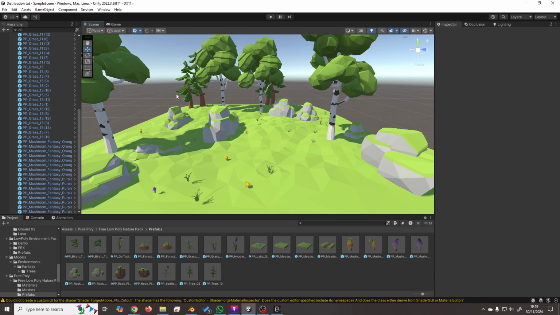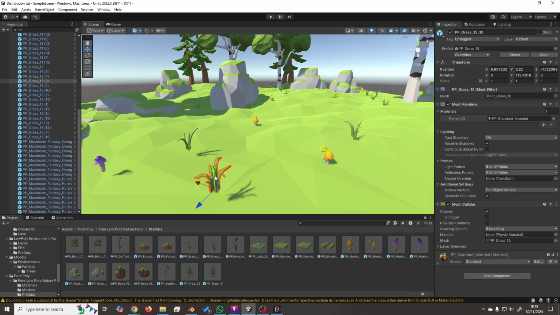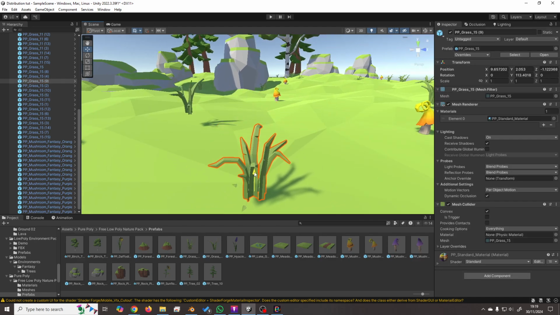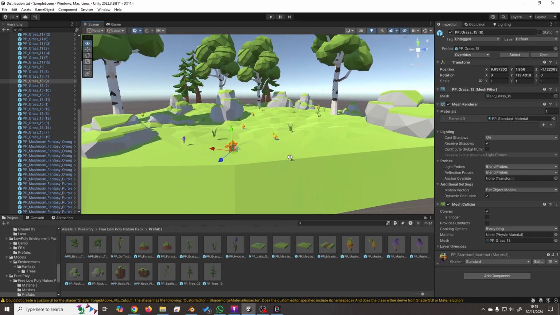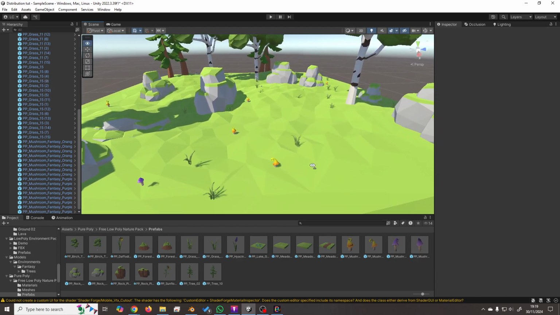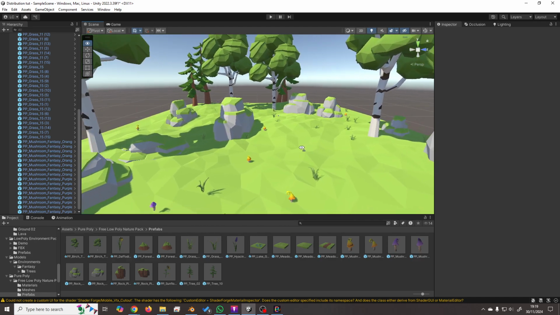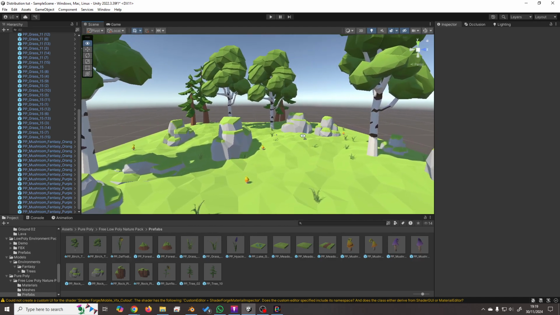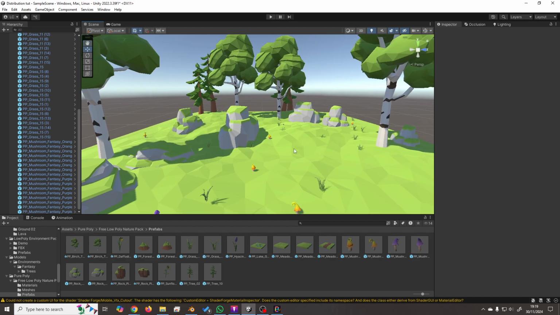This would have taken me way, way, way longer if I was putting in these bits of grass one at a time, for instance, and making sure they're rotated a bit and trying to make sure they're not looking the same as the ones next to them. And we've literally just done it in a few minutes. So that is quite cool.